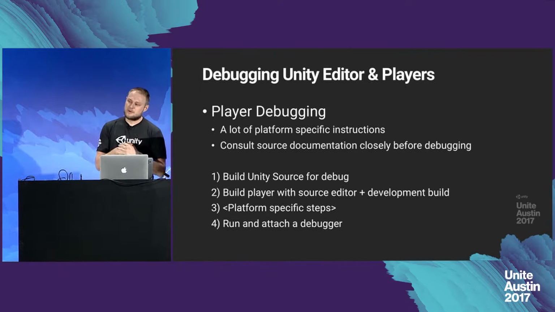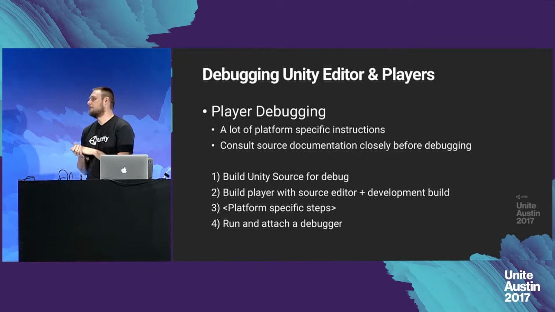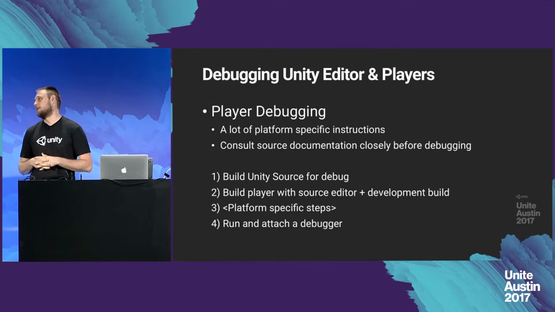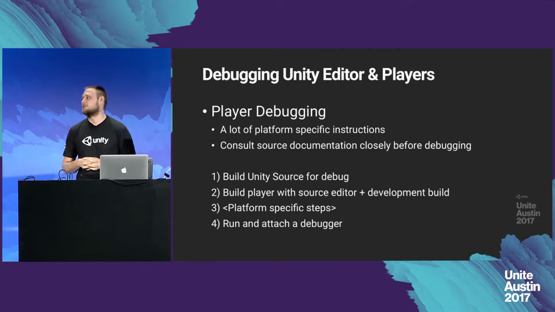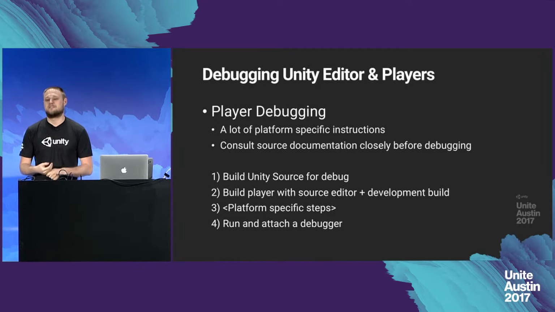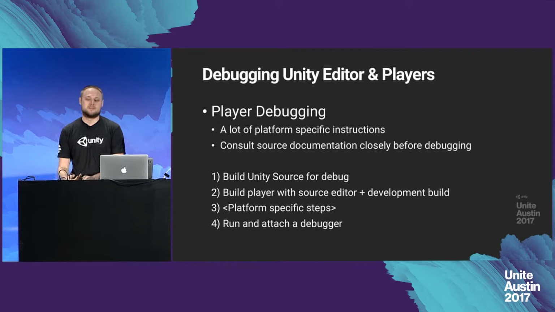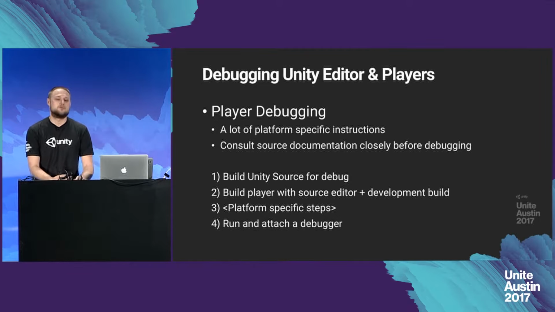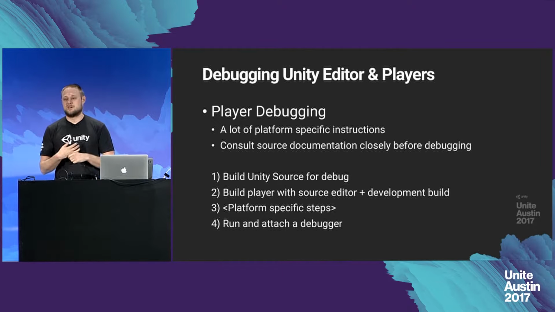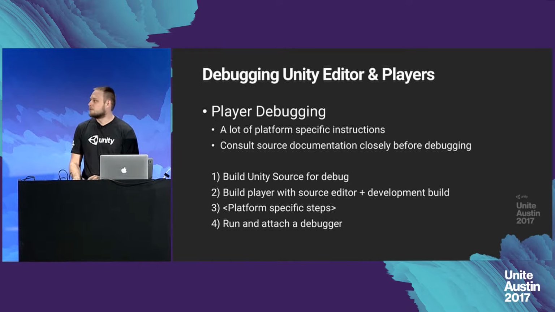The thing about player debugging is that it's going to be very specific to the platform that you're actually attempting to debug. So the only recommendation here, without adding slides for every single platform, is you need to actually just go read what we have documented for that particular platform, because every platform is going to have a slightly different set of criteria on what you need to do to properly debug it. You're going to have different IDEs.